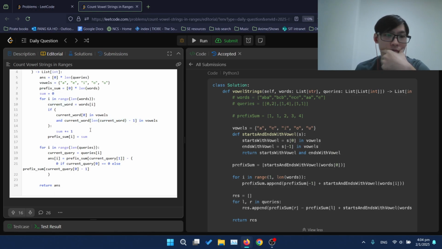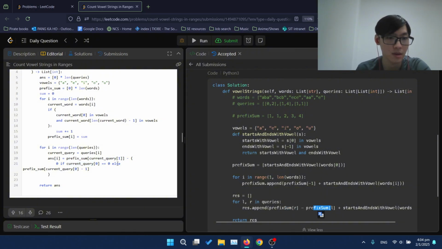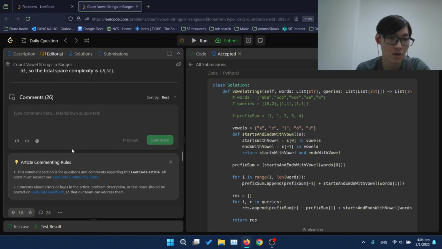Yeah, okay, that's fine. Prefix sum, query 1, so the right side minus the left, and then they handle the 0 case. Okay. If the current query of 0 is 0, okay.